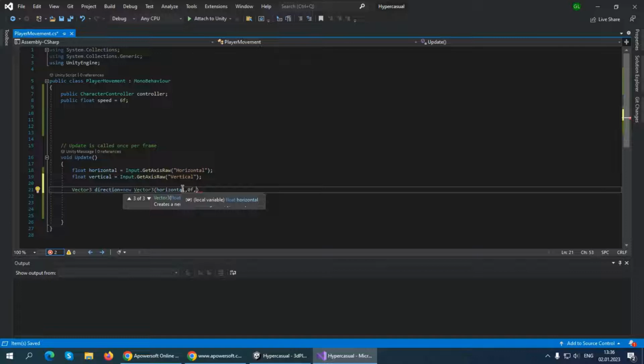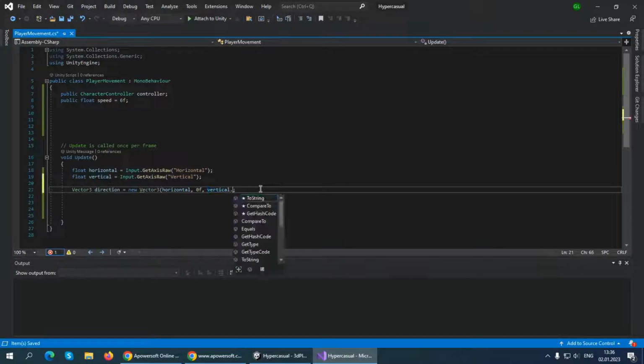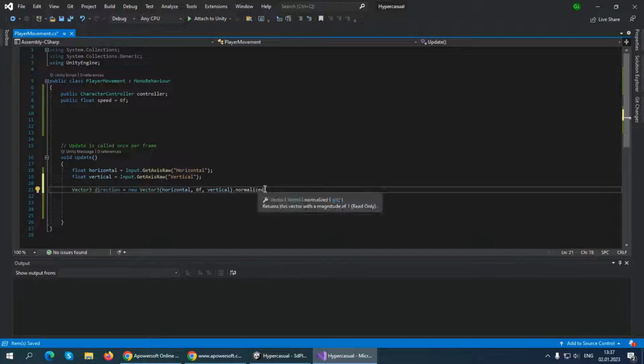We are just trying to move, so we don't need y. So 0f, and for the z we will have vertical because we will be moving forward with the vertical axis. And we can also type here .normalized. But first of all, we need to make sure to deal with our parentheses correctly. And here we go. Normalize is just for smooth movement.